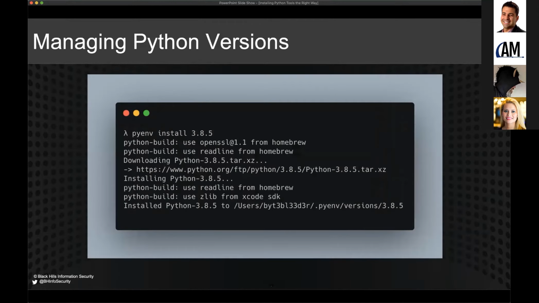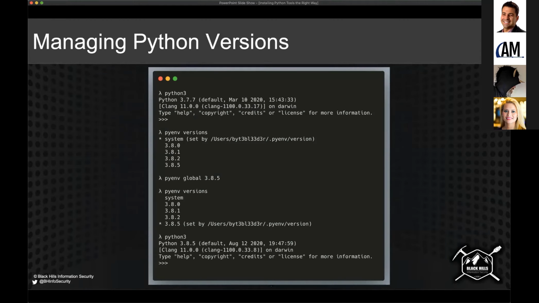There's some dependencies that you need to install to get it to work on Nix, but after that, you should be good to go. And then the end result is that you can literally just type pyenv install and then the version of Python that you want. So pyenv install 3.8.5, for example, and then it'll just go out. It'll grab the version of Python that you want. It'll compile it all for you. You don't have to worry about anything. And then it'll install it.